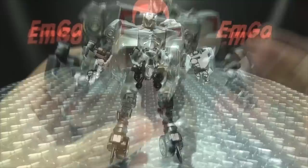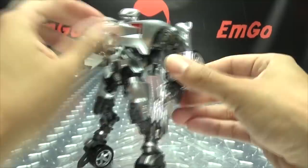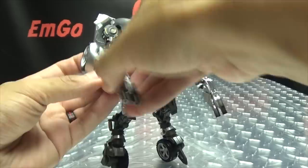And of course, we can give him his weapons. We can give him his guns, and they just plug right in. He does hold those nice and securely. So you can go pew pew bang bang. You can do all kinds of that if you wish.